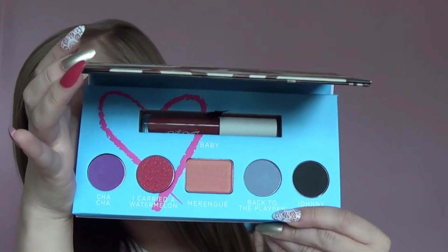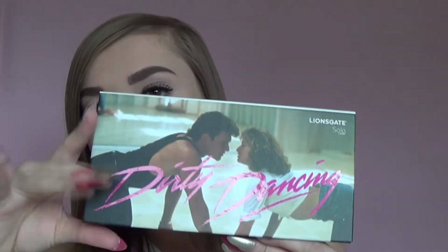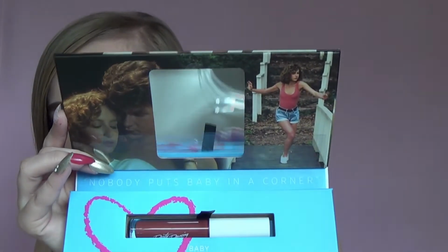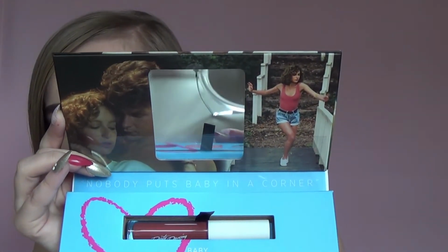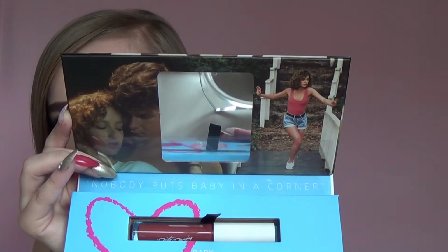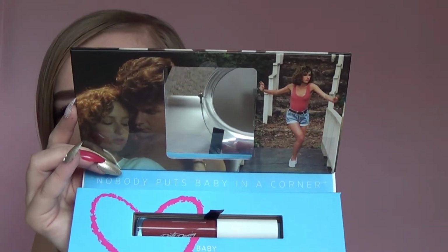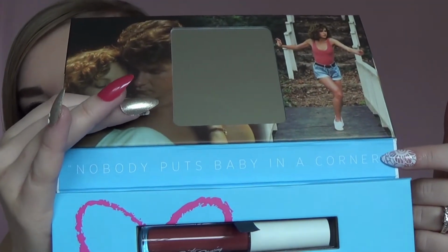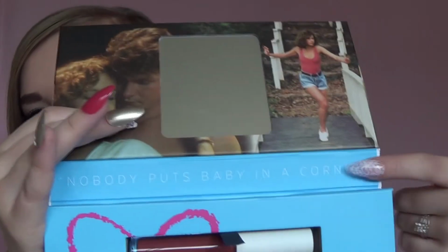But yeah, those are what those look like, and the colors, and then I will go into swatches and their names in a little bit. But to show you the mirror and what the picture looks like at the top, I'll try it without blinding you guys. Can you see that all right? So those are just the mirror right there, and then you have a couple pictures at the top by the mirror. So that is what the palette looks like. Oh, and this is cute, right here, I don't know if you're going to be able to see it because it's in white, but it says nobody puts baby in the corner, right there. So yeah, this is what the palette looks like.